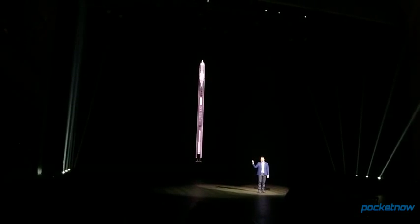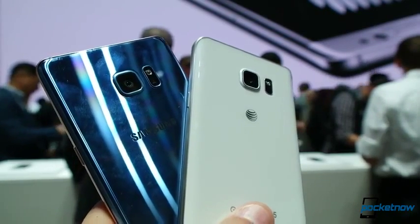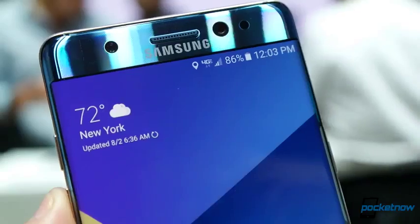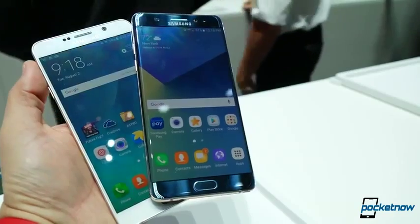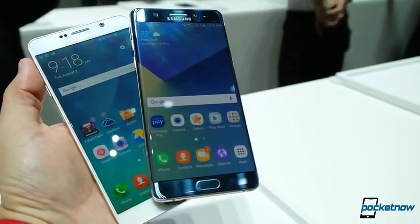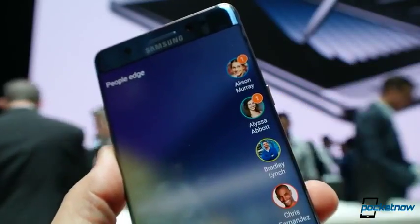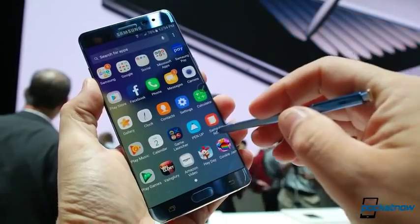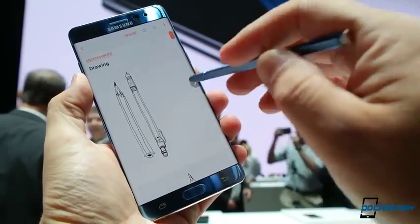There are plenty of Note 5 devotees out there in our audience, so there really wasn't a lot to fix. But we are happy to see the same attention to the small details here that we saw with the S7 launch. In playing with these two phones side by side, it's easy for us to predict that the Note 7 will be a top seller for 2016. It might not represent the same vanguard product it was when the first Notes launched, but it maintains a charm and uniqueness which other large screen phones lack, and we're always happy to see progress.